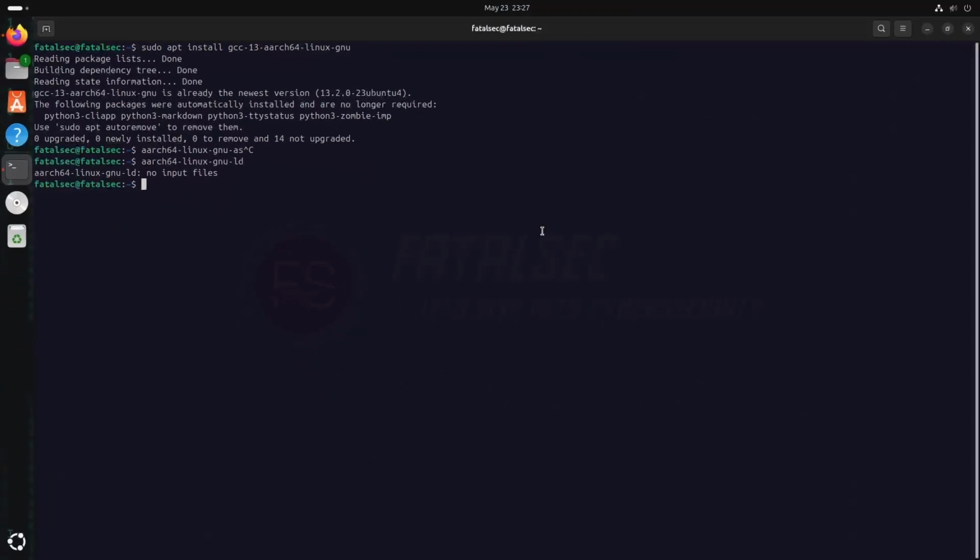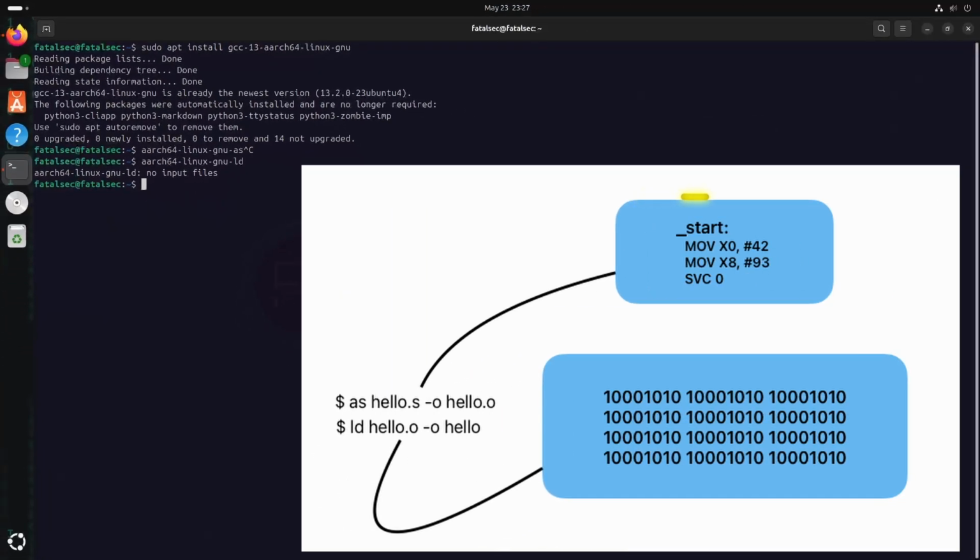And if you get this as an output, this means that this linker tool is installed and it's expecting some input files. Okay, let me try to visualize this for you. So over here you see in the first block we have _start, which contains the assembly code, right? Let's say this assembly code file is hello.s. Then like I said, we're going to need to convert this assembly code into machine code, right? And for that we are going to use a tool called assembler, which is our aarch64-linux-gnu-as. This assembler command will take this hello.s as input and it will generate a .o file, which is an object file which contains the intermediate code. Okay, then after this, to get a final executable binary, we're going to need to use the linker. It will take this hello.o, which is our object file from the previous command, as an input, and as a result it will generate the hello executable, which is going to be our ELF 64-bit binary for ARM architecture.